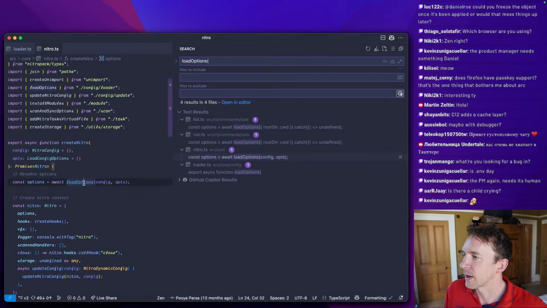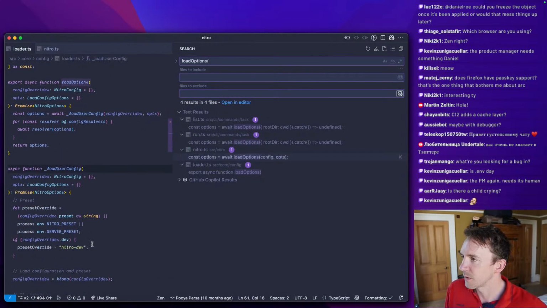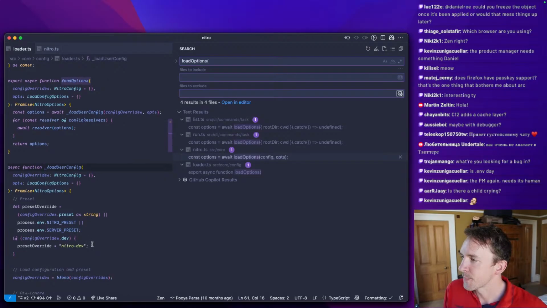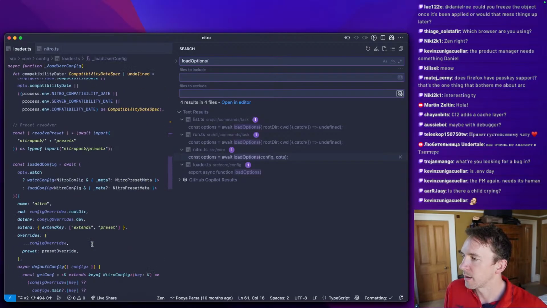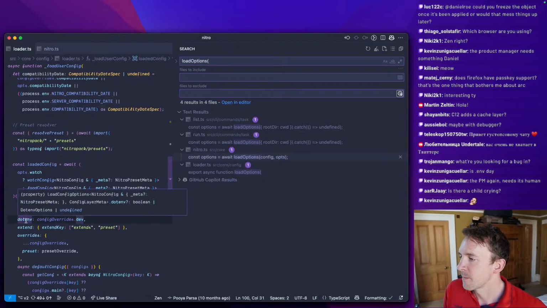Yes, it is. Okay, so load options is called. Load user config is called. And we need to provide, we need to somehow respect this, and that doesn't let us respect it.